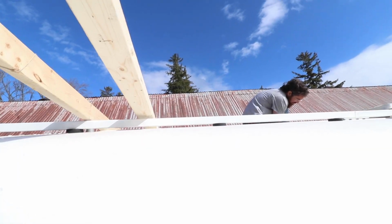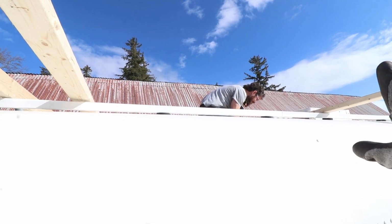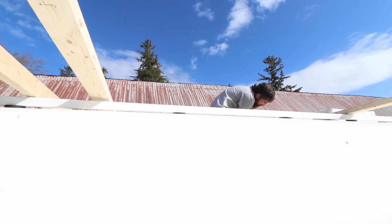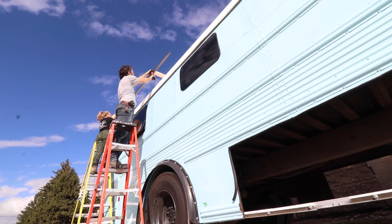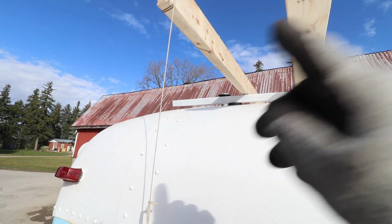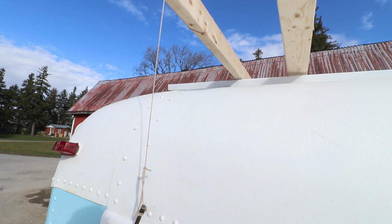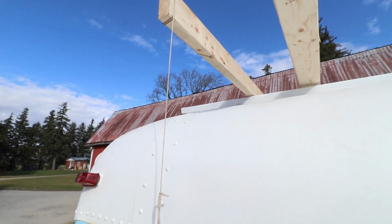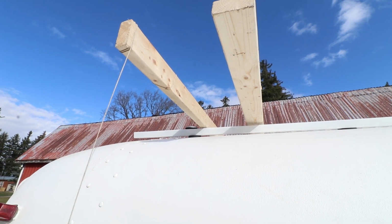What we'll do is we'll have two pieces that are clamped in place with a piece of angle iron across it. And then we'll have a floater piece right here with the plumb bob on it so that we can put the piece plumb with the plywood or the 2x4.